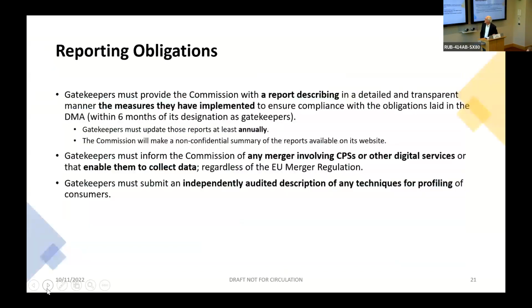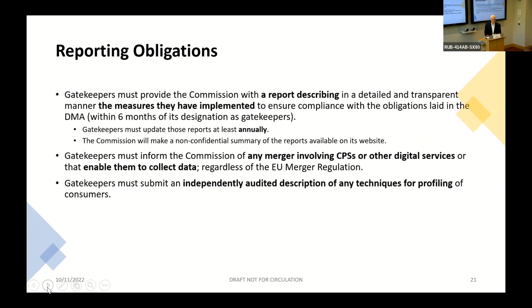Let's go to the next slide, Claire. These reporting obligations, the end of 2023, we should know everybody who's a gatekeeper and what all the core platform services are. Otherwise, at that moment in time, the commission can launch infringement actions against any of the companies for any one mistake in their designation of either their services or whether they are a gatekeeper. So this is designed to create a very strong incentive for the companies to comply.